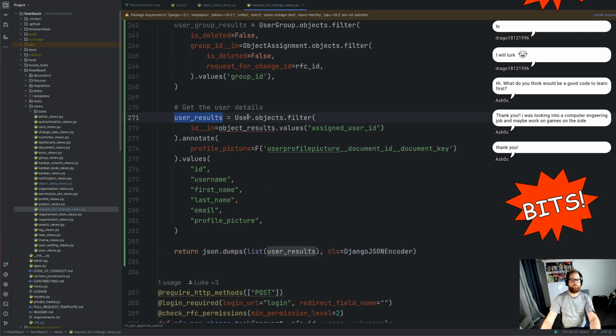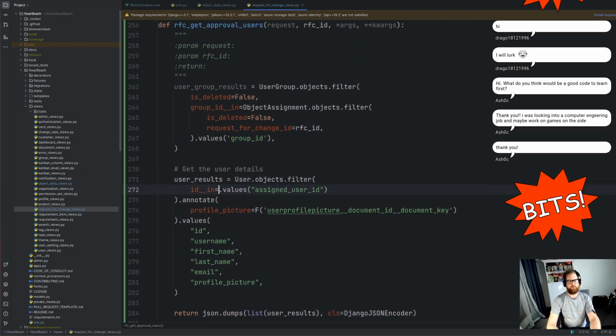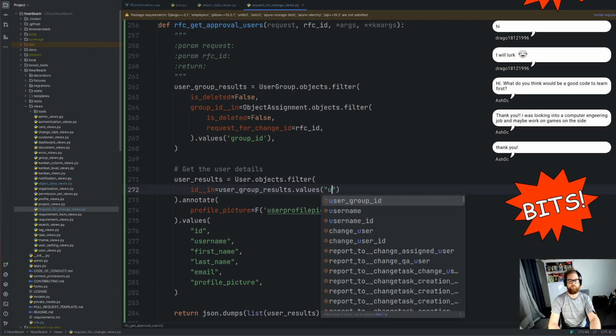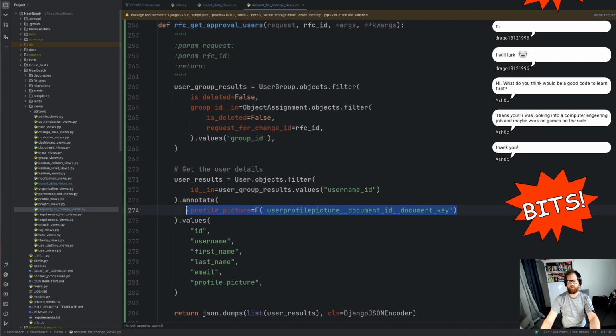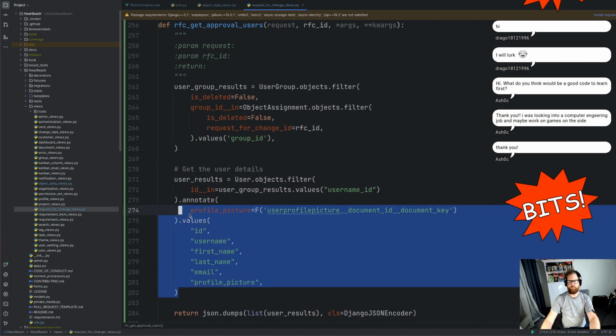So user results will be the user objects filter, where the ID in, we won't be using object results, we'll be using group results, and instead of the assigned user ID, we'll be using the username ID, I believe. We annotate the profile picture on. This is why I wanted to get this code, because I needed this little bit of code. We send all of that back.